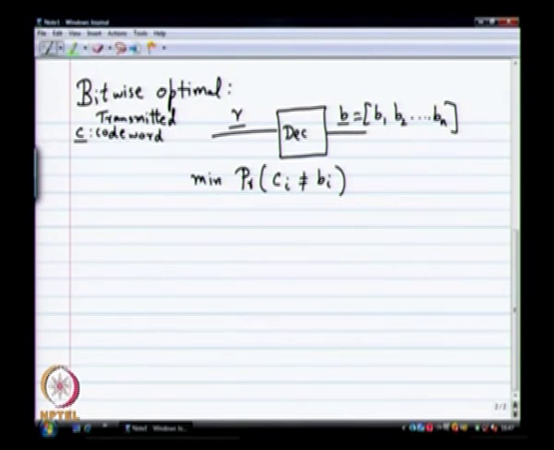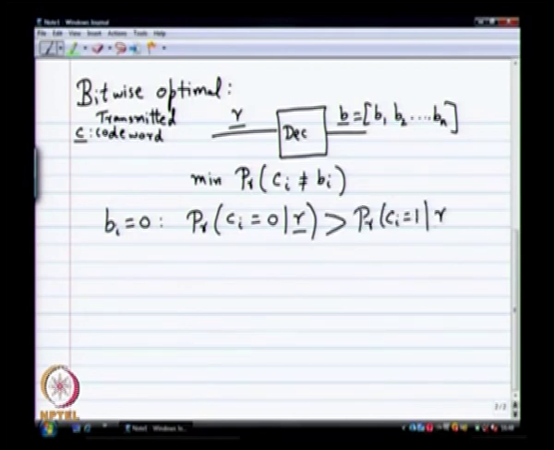Sorry about that. So I said basically to do this, you have to say Bi is 0 if the probability that Ci, sorry, that's where I made a mistake, I put Bi inside, I should have put Ci there. Ci equals 0 given the entire vector R is greater than the probability that Ci equals 1 given the entire vector R. So this is the rule which I said is equivalent to this. You can prove that using some very basic analysis. I am not going to do it. It is kind of intuitive and clear that that is what you should do. If you compute a probability that is greater, you decide Bi is 0, and you decide Bi equal to 1 otherwise. So quite a simple rule.